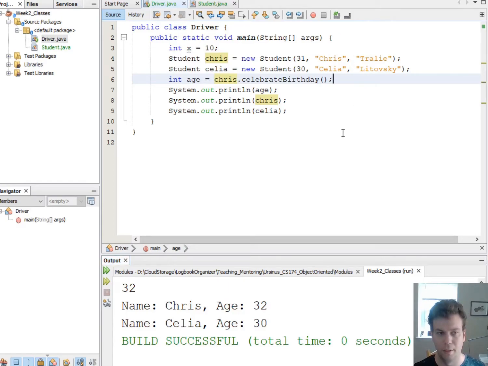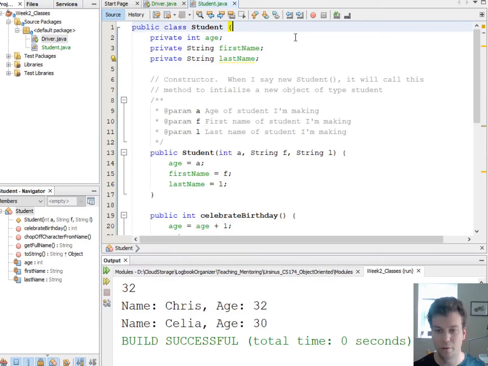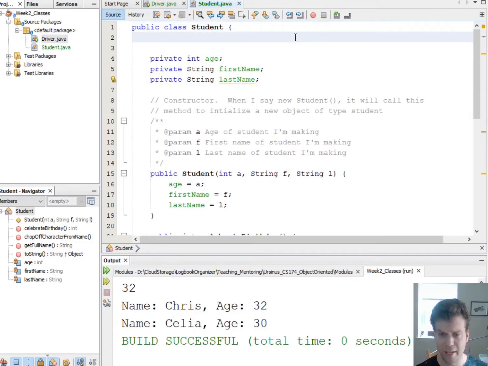All right, cool. Now, what if I want to keep track of the number of birthdays I've celebrated for all my students? Here's where we actually don't want to use an instance variable. The number of birthdays that I celebrate across all students is not something that should be tied to a particular student. That's something that's really at the class level, thinking of all the objects of the instance Student. So instead, I'm going to make a static variable. That's what this keyword static means.